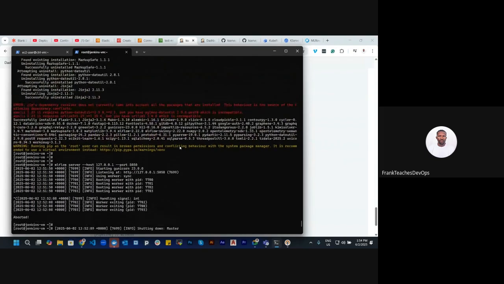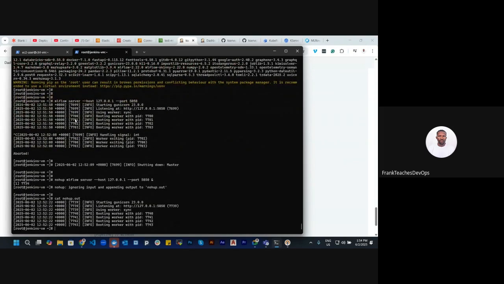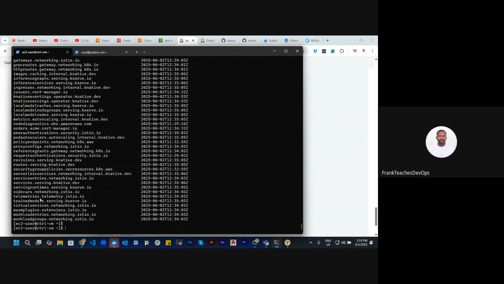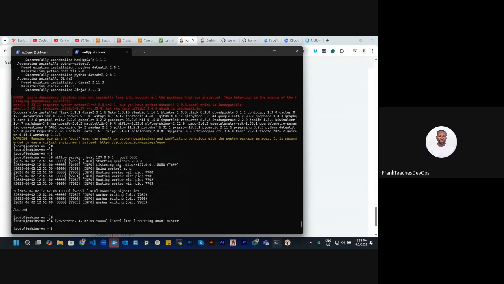So let me install AWS CLI on my Jenkins server. I didn't install AWS CLI here, that's why I'm having this error. Where we installed AWS CLI was on our control machine. The version of AWS CLI that comes with this operating system is not compatible.